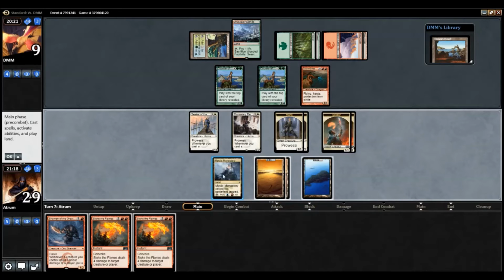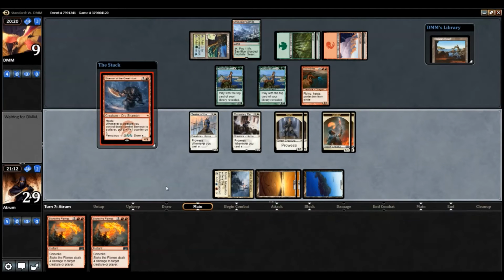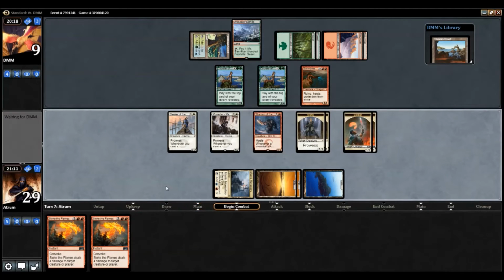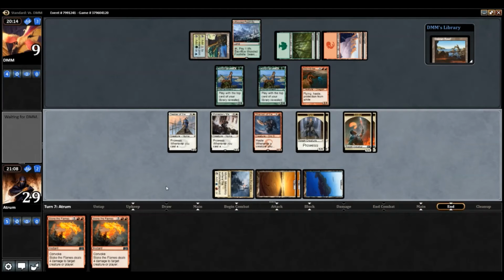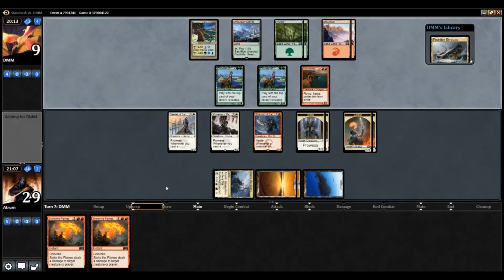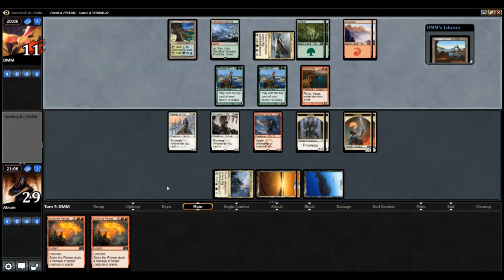Another Stoke the Flames. Interesting. Well, I think we're going to drop this Shaman of the Great Hunt. And then not actually attack this turn, which is really awkward. Because I want to be able to Stoke the Flames. So, yeah, I don't want the Shaman just dying. As I said, very awkward. Don't get me wrong, extremely awkward. Plus now I can actually draw cards off the Shaman, so that's something. He always seems to have a Shivan Reef on top of his library. It's interesting.